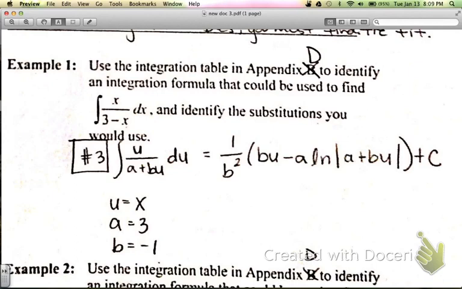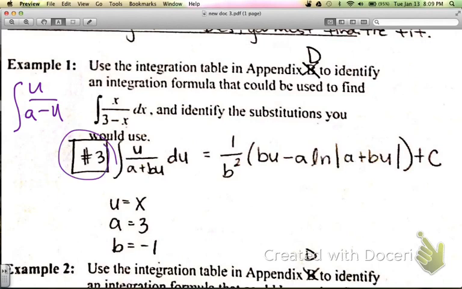First of all, I see an x here and an x here, and you should know that whenever you're looking in the tables, they always use the letter u to represent the variable. So wherever you see a u, that's where you're looking for variables. I'm guessing I'll make my u the variable. I notice I have another constant on the bottom with it, so I'm looking for something that looks like the integral of u over some constant a minus u. I'm looking for whichever integral in the table fits this one the best.